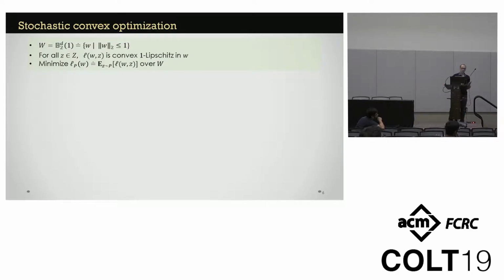So the applications are in the context of convex learning problems, and those can be reduced to stochastic convex optimization. So it's important to understand what generalization guarantees one can prove for stochastic convex optimization algorithms. And to make this discussion more concrete, let's look at a specific and standard setting in which our set of models is the unit ball in d dimensions, and our loss functions are convex 1-Lipschitz functions over this unit ball. And the goal, as usual, is to minimize the expected loss.